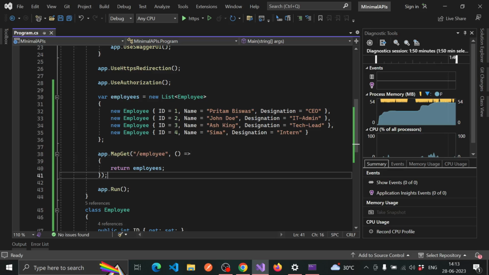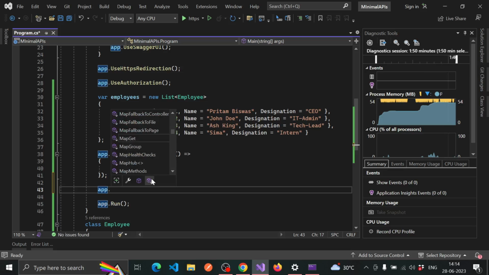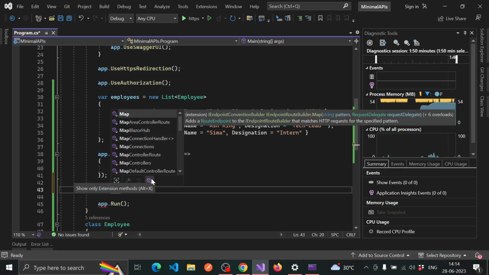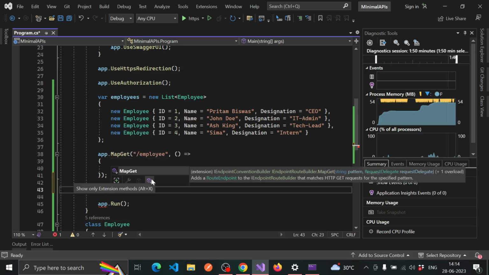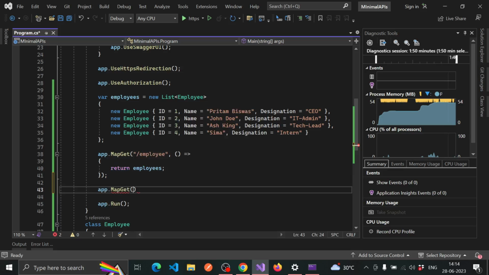So for that, I need to have again app.MapGet. Inside that, I just have to write my routing, that is /employee/ the ID that needs to be passed.